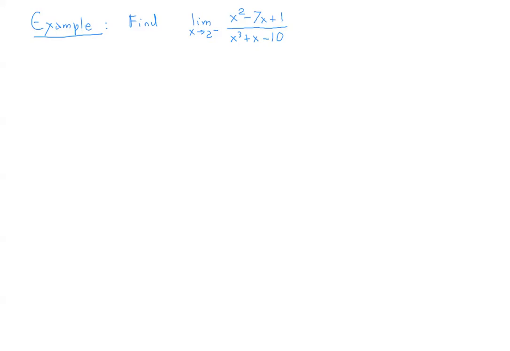Okay, so let's see what happens here. Obviously, if we attempt to plug in, then we get, what is it on the top? It's 4 minus 14, that's minus 10, plus 1, that's negative 9, over 0. Okay, so that we shouldn't even be writing. This is not a quantity that is actually valid, makes any sense. We shouldn't even be writing anything that has zero denominator, but that's what we get. So what are we going to do?